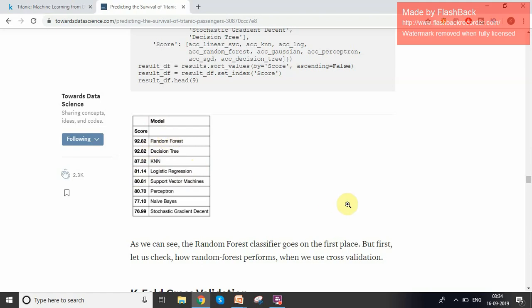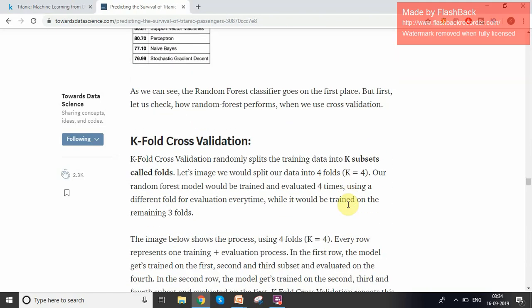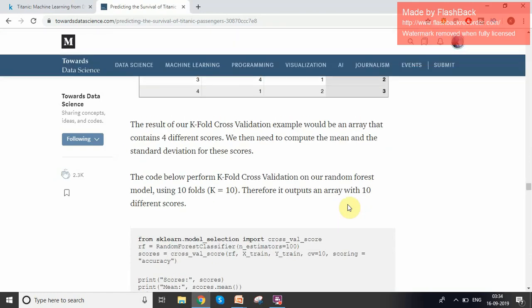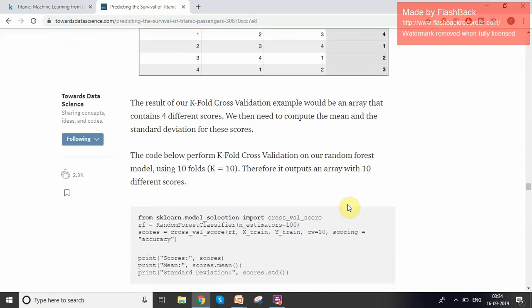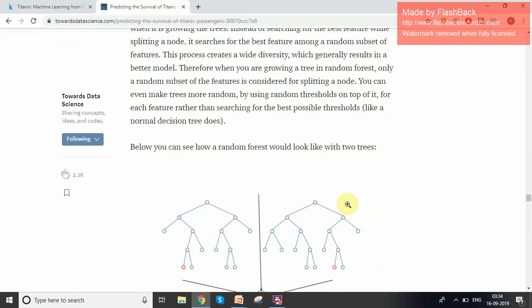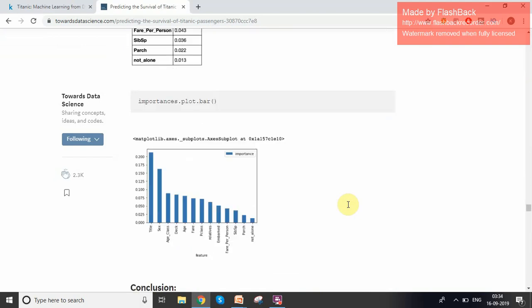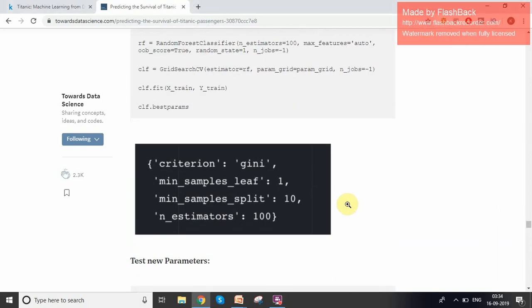So random forest classifier goes in first place, but let us check. Cross validation is also a very important thing. They have explained in a wonderful scenario how to validate random forest. So I suggest you read this article through and go through our PPTs.